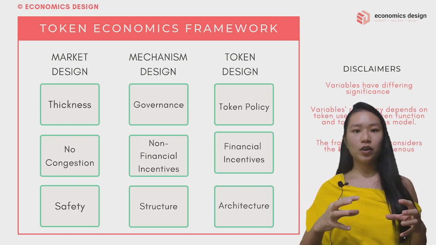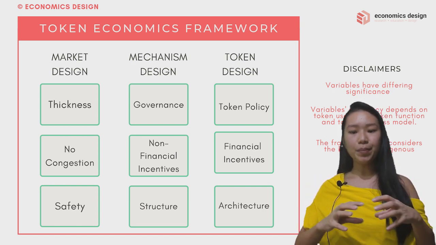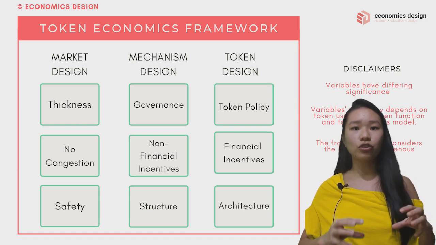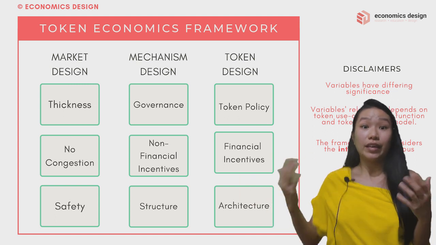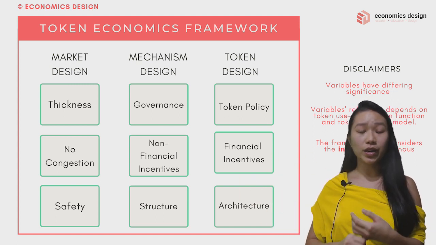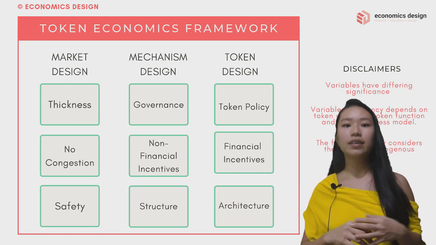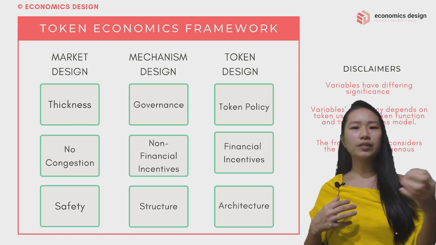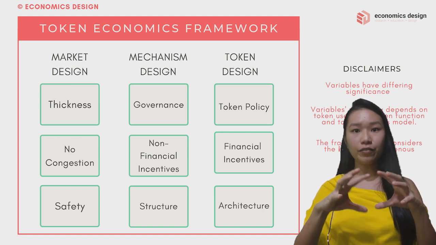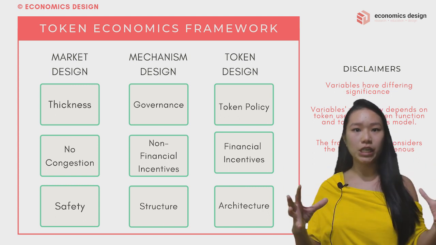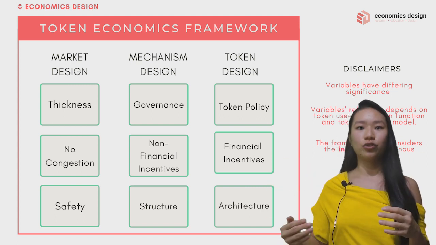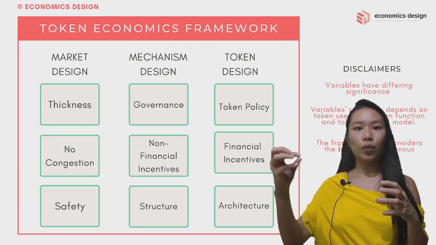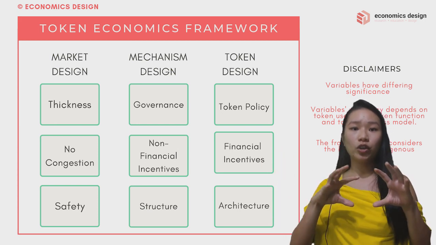Another thing is that all these variables are things that can be designed within your control as a designer, as an economist. There are a lot of other vectors and variables out there that you just can't control, like people's reaction to things, how speculative the market is, secondary markets, and a lot of other things that you simply can't control. Although you can follow this to the T and design the most beautiful design ever, also bear in mind that there are things that are not within your control. Because you can't control them, they can be quite important factors that could affect the success of your ecosystem itself. Let's get started with market design.